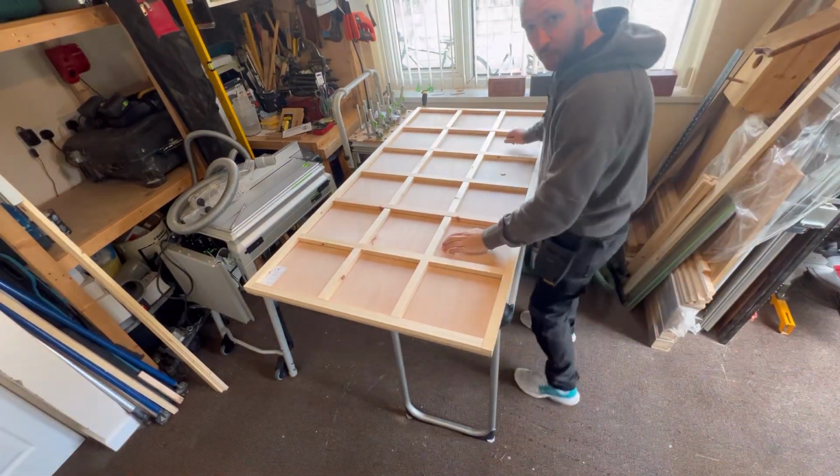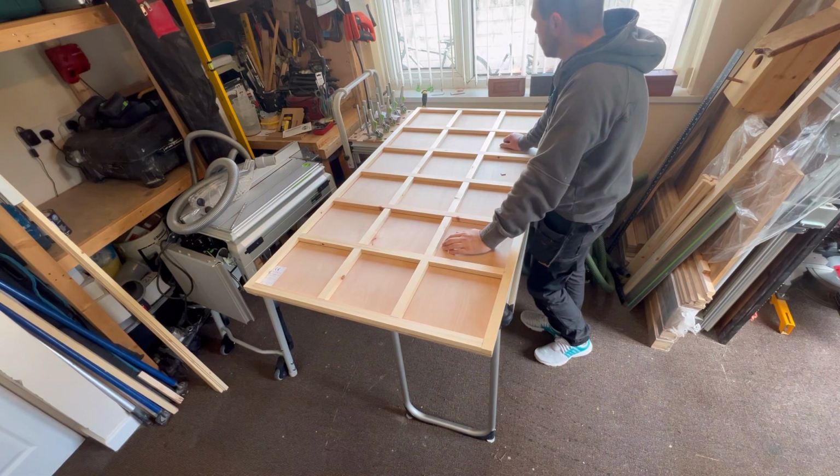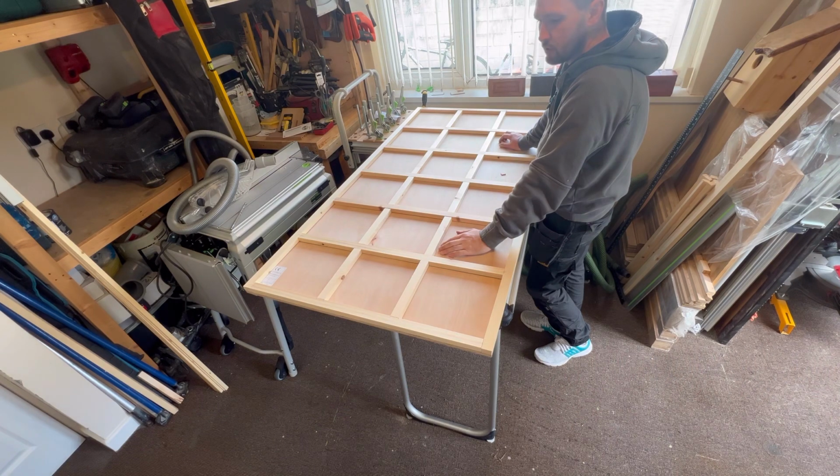This video is going to be all about the Festool Domino. Now I'm going to domino all this together. This is a simple job for a customer. She just wants a simple frame put in a hole.